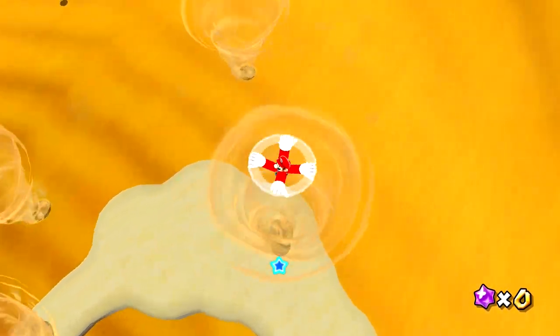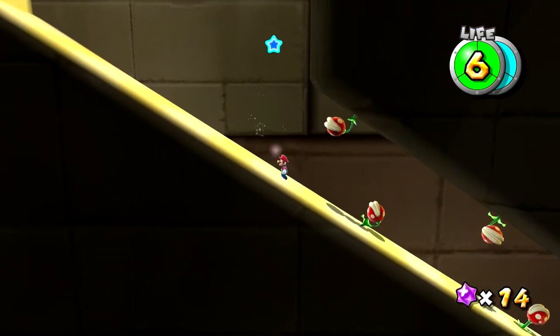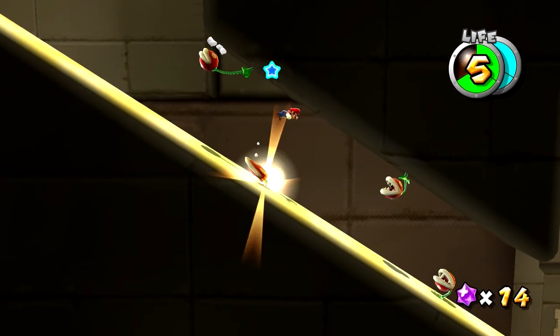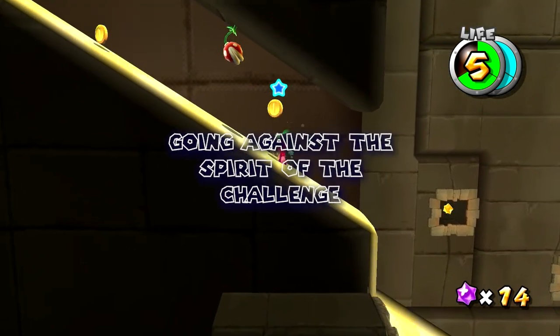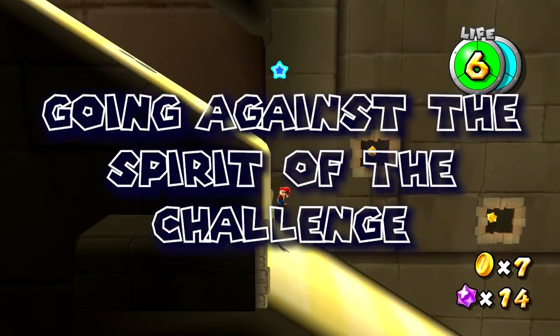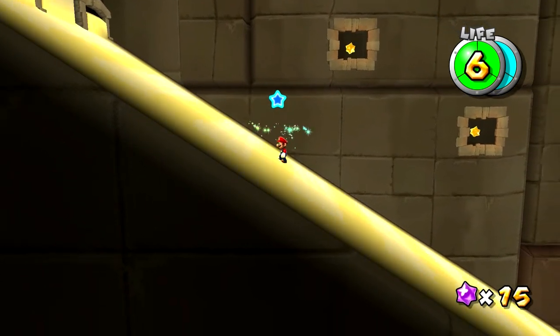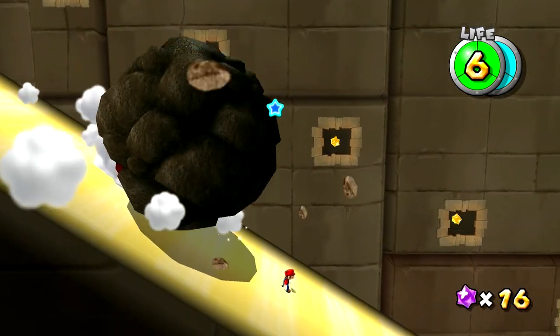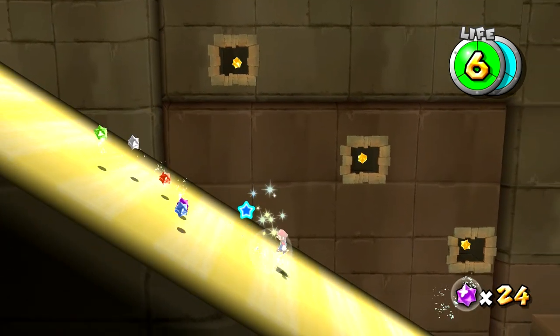The first part of the level is pretty simple, but then we get to this flowing sand slide, which if you step foot on, Mario will stand up in, which I'm deeming as, and say it with me now, going against the spirit of the challenge. Unfortunately, I don't know of a way to get through this level while avoiding the flowing sand, so I guess Dusty Dunes will continue to be ignored, but now justifiably so.